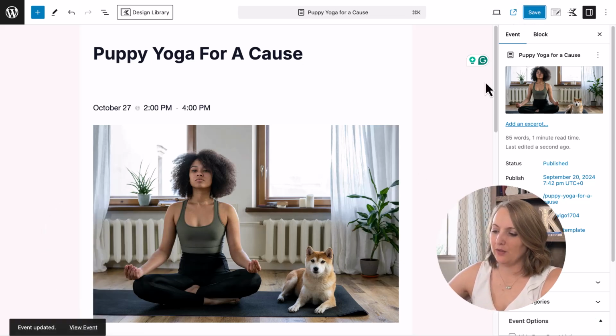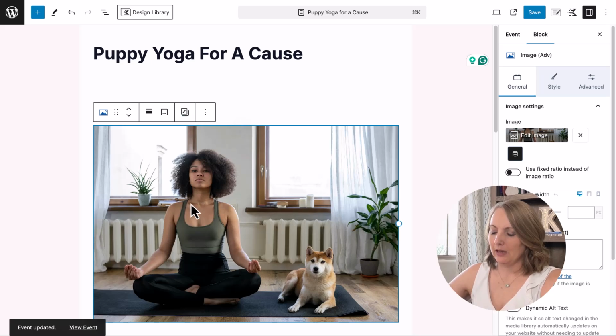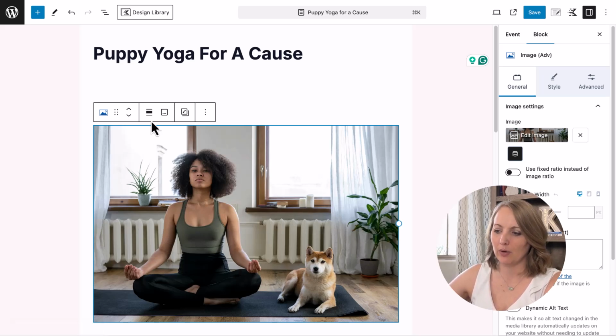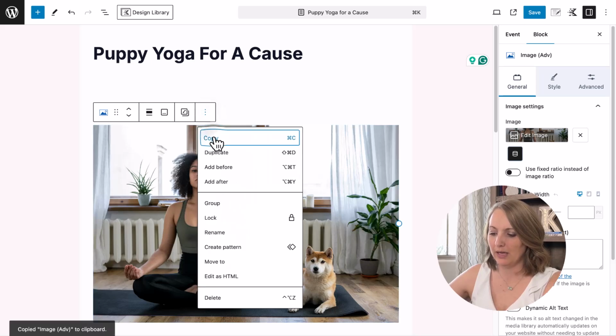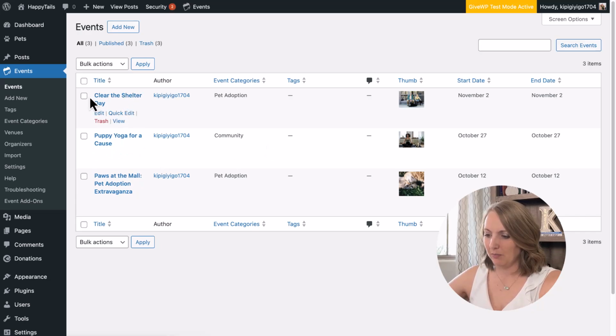The only downside of doing it like this is that this is not a template, so you're going to have to do this on every single event that you do. Because I don't think that the volume of content is going to be that great, I think this is totally fine to do that. So let's go back over to our events now, and let's implement the same thing.